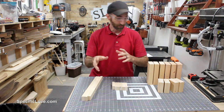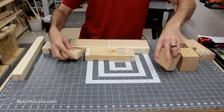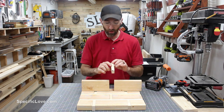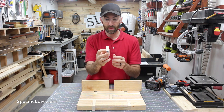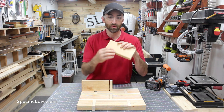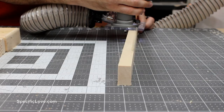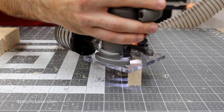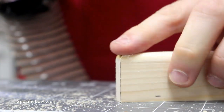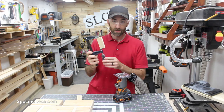Now that we have all the wood cut, we can start assembly, but first we've got to test fit all this, then we need to stain it and then we'll see about getting it together. To get everything to look a little more uniform, I need to go along all these edges. On these small pieces they're sharp, where I've cut the two-by-fours they're also sharp, but the sides are smooth and curved. To get everything to look correct, I need to go over it with my router and knock down all those edges. For the small ones it's kind of dangerous to get your hand close, so I'm going to use a clamp.